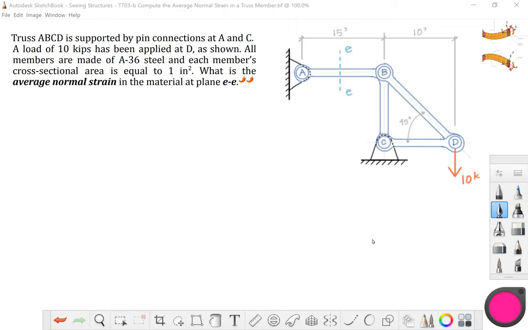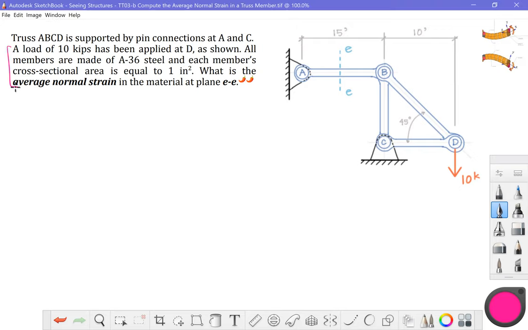This gives me an opportunity to talk about a frequent misunderstanding from statics. I know I got to get back to here, but let me pause for just a second and go on a tangent. I'll be quick, I promise. Each one of these pin joints - A, B, C, and D - these are all pin joints.